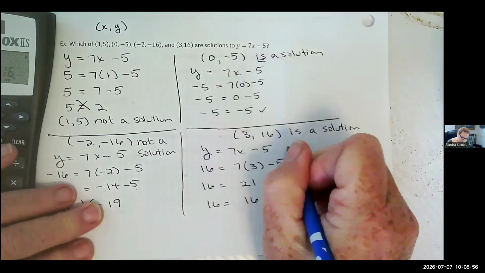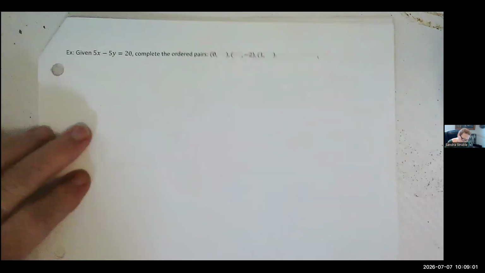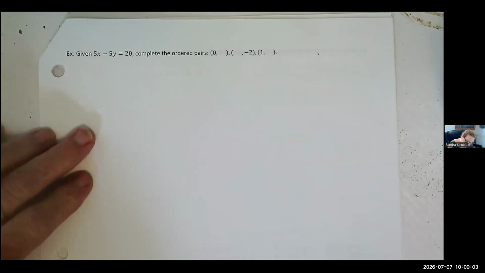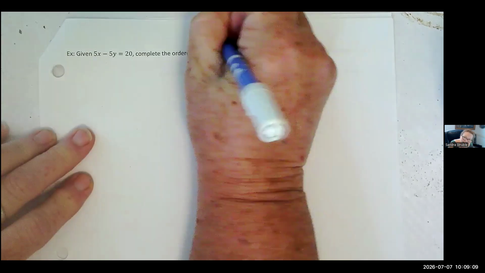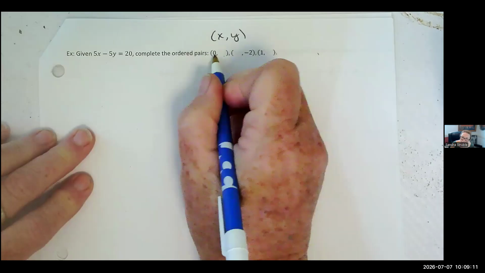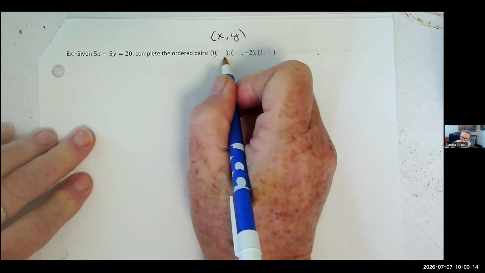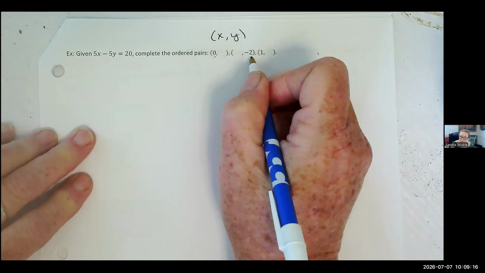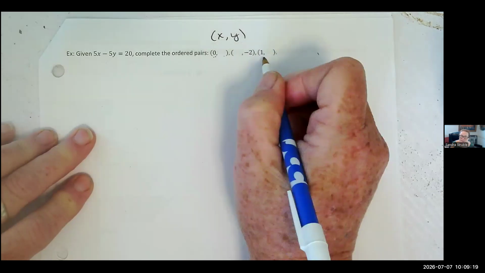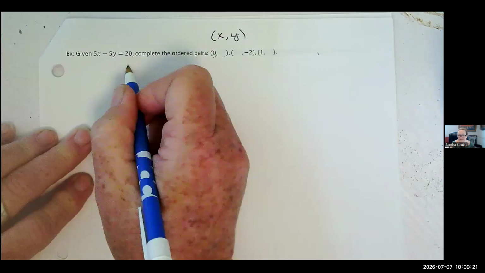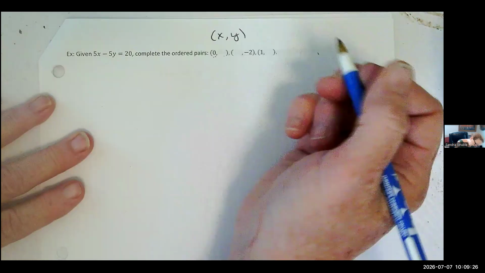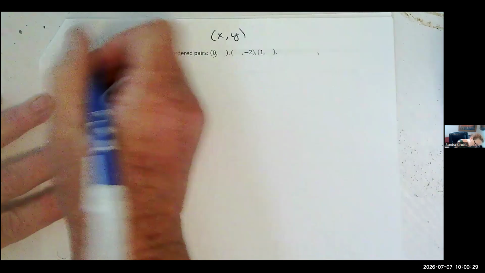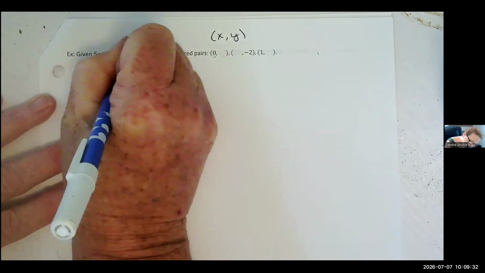All right. Last one. Oh, this one's going to be fun. So this one, they're wanting us to find, because remember it's x and y. They're giving us x and we have to solve for y. This one they're giving us y, we have to solve for x. And this one they're giving us x, we need to solve for y. So I'm not going to do anything but plug and chug and then simplify, to find the values I need. So the first one, I'm going to rewrite it: 5x minus 5y equals 20. And they're telling me that x is 0.